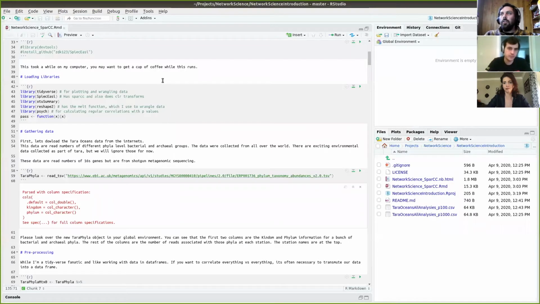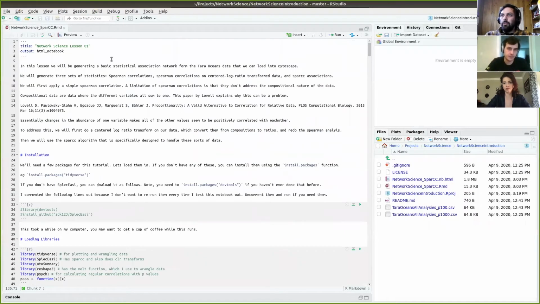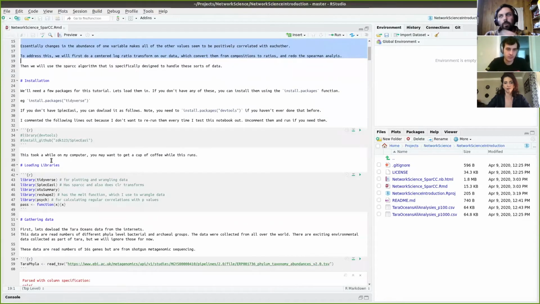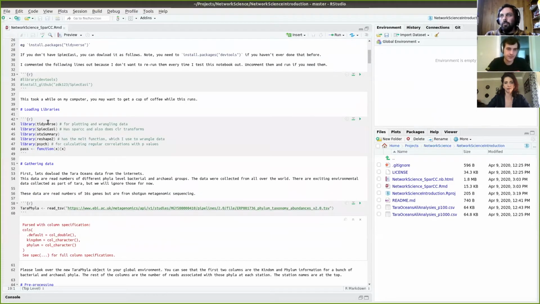And what we're looking at here is an R Markdown notebook. So the way R Markdown notebooks work is that we have some text. I like to talk a lot or write a lot about what I'm trying to do and what I want you to take away from this. We have text up here, and then we have R code in these little code blocks. So this code block loads in all the different libraries that hopefully you've installed, and also this one little function that I sometimes like to use.